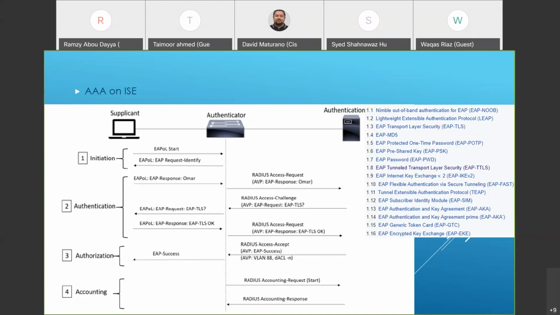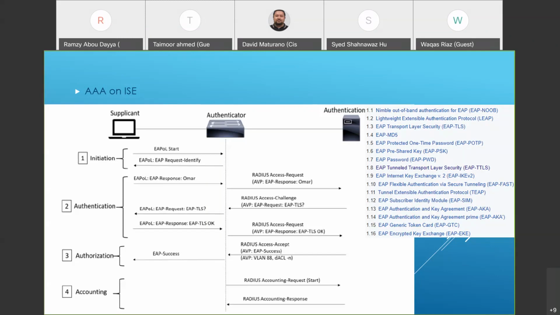The authenticator will send an EAP success message to the supplicant, and the supplicant can start sending traffic after this. Final point, which is the accounting. Session accounting represents the exchange of accounting Radius packets between the authenticator and the authentication server.